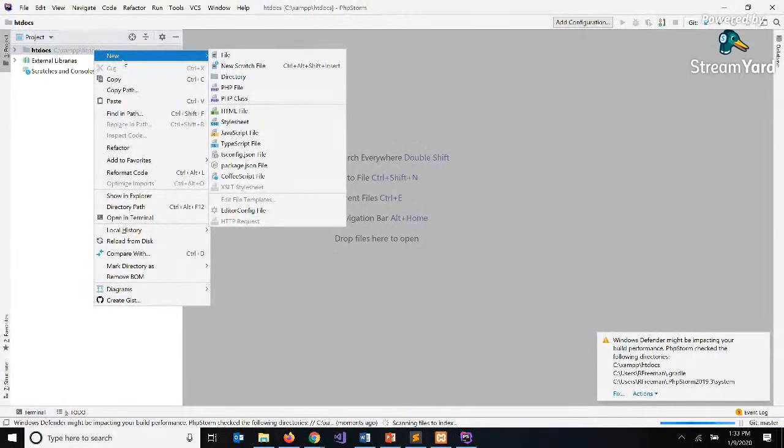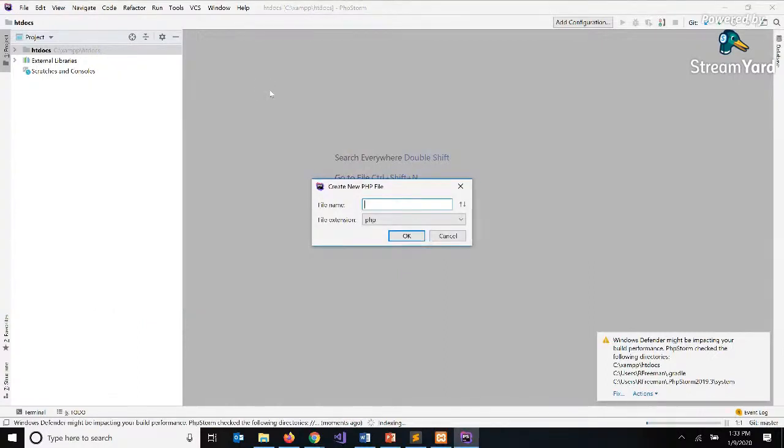So I'm going to create a new PHP file. I just right-clicked on my directory and chose New PHP file. It asked me to give the file a name, and it automatically will assign a PHP extension because I chose New PHP file. Or I could just choose New File and make sure I give it the extension .php. The extension is really important. Every file we make in this class will have a .php extension. I'll show you why in a minute. I'll just call this one info.